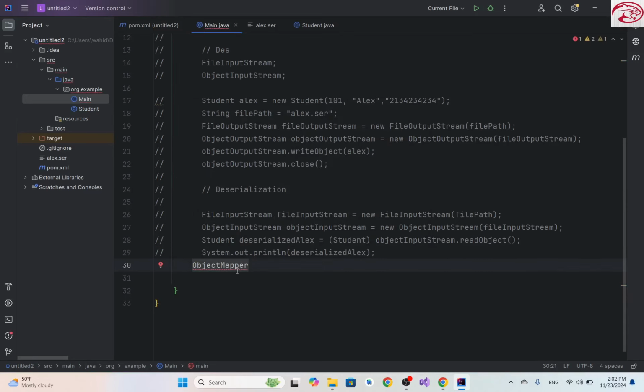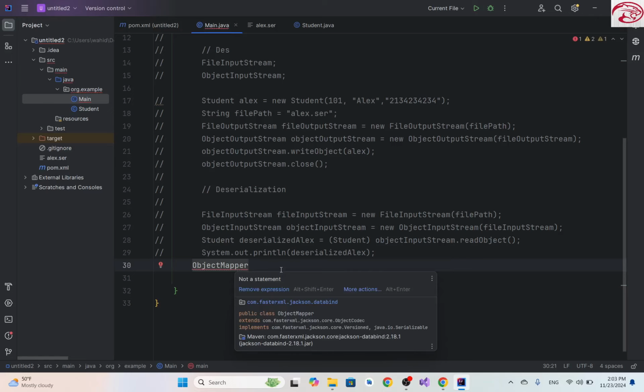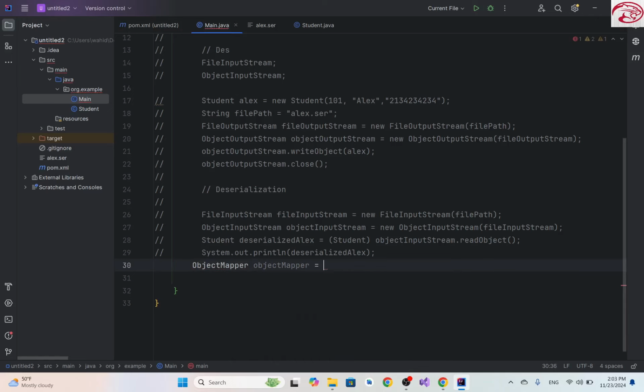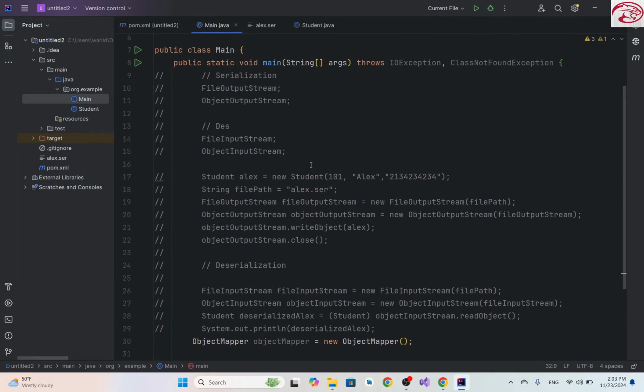This comes from the Jackson databind library. ObjectMapper equals new ObjectMapper. So to write or serialize the state of the object, let's uncomment our student here. The object, we have Alex. So let's serialize it.